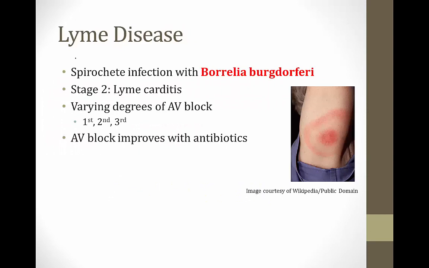There's an important tie-in between cardiology and infectious disease that has to do with AV blocks, and that involves Lyme disease. Lyme disease is named for Lyme, Connecticut, where it was initially described. It is an infection by a spirochete called Borrelia burgdorferi, and I talk about this in more detail in the spirochete module in the infectious disease section. In stage 1 of Lyme disease, patients develop a bullseye rash, as I've shown on the screen here. However, in stage 2, they can develop what's known as Lyme carditis, and Lyme carditis presents with varying degrees of AV block. You can see first, second, or third degree AV block in patients who have Lyme carditis, and the AV block will improve with antibiotics, so it's important to make the diagnosis that the AV disease is caused by Lyme disease.